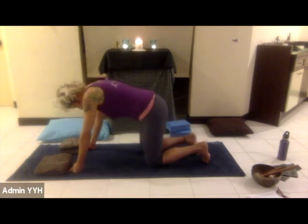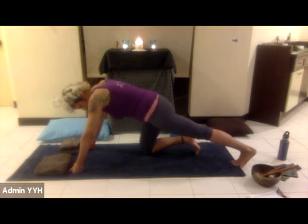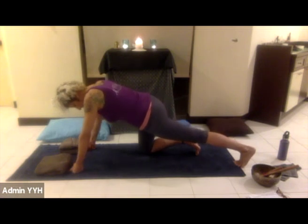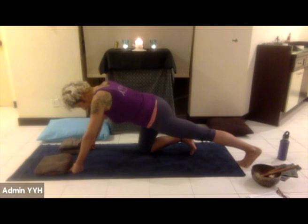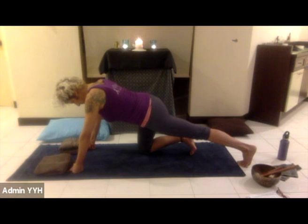Taking any movement you need to, and then go ahead and extend the left leg out, ball of the left foot on the mat, pressing into the ball of the left foot, moving through this as you wish, moving the hips side to side or taking any little micro movements. And then just pressing into the ball of the foot and really staying active, keeping the shoulders coming up over the wrists. And see if you can find some stillness here just for 5 to 7 breaths.